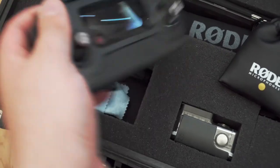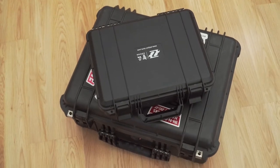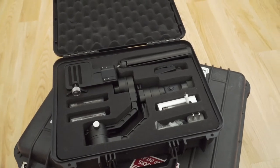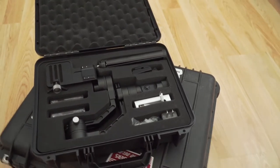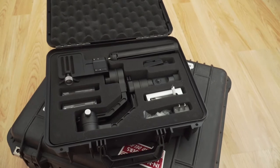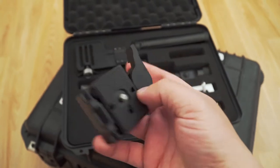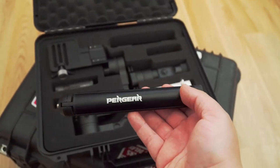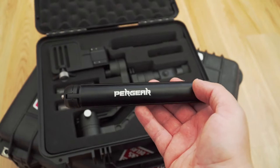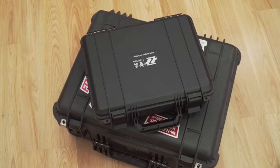A few other things I carry: a small cloth and brush to clean lenses and filters. From time to time I also bring my Zhiyun Crane V1 — the older one, which is good enough for what I do. I got it used for $240, and you can find them used anywhere from $230 to $280. Just make sure you inspect it — check that the motors aren't skipping. If it doesn't come with a small tripod, I highly recommend picking one up. It's an $8 tripod and it makes balancing your gimbal a lot easier.